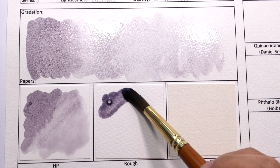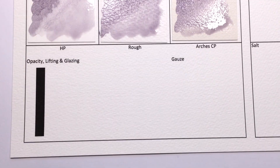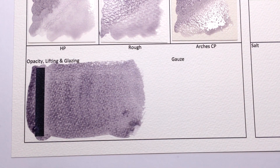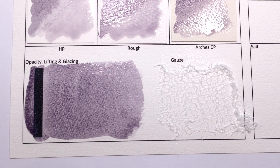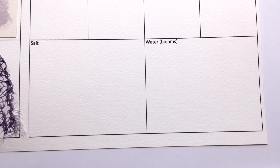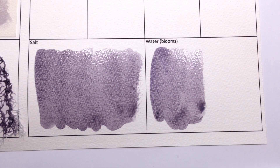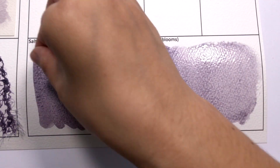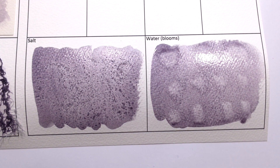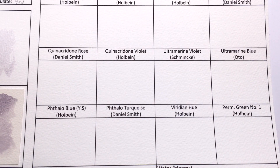I always paint the test sheets from dry paint, and I have to admit this color was a little harder to re-wet than other colors, so I definitely recommend pre-wetting this color. Daniel Smith's website says: a beautiful granulating pigment from South Africa. Sugilite is another standout in our line of primitive colors, first found in 1944 and named for its Japanese discoverer.